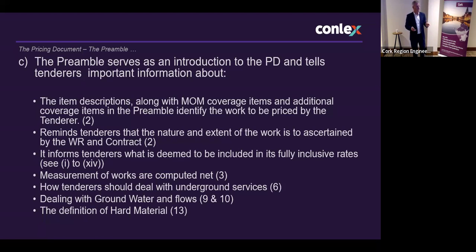And one very important thing: I was looking at a pricing document today where there was 350,000 cubes of hard material in the pricing document. What's hard material? That's what the preamble will tell you. The preamble will tell you what hard material is. It could be anything. Very hard material, kind of hard material. That's where you tell the tenderer what hard material is. Okay.